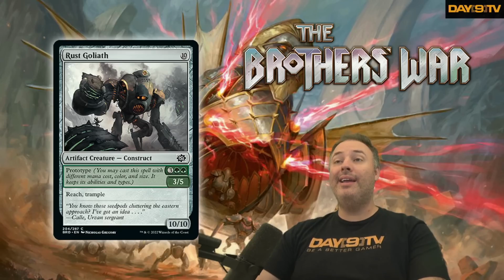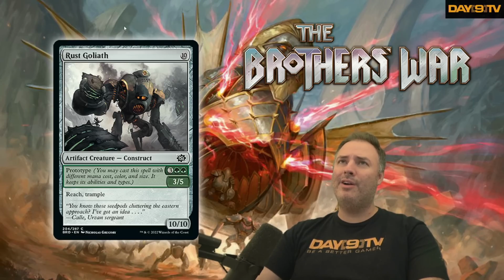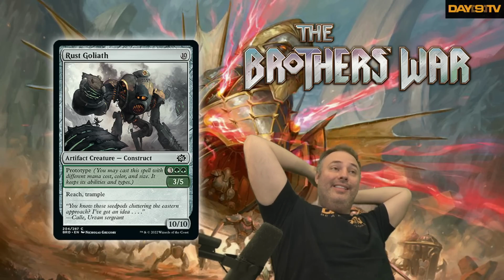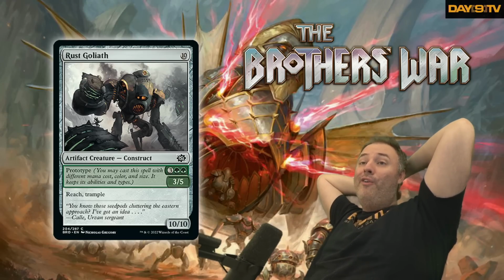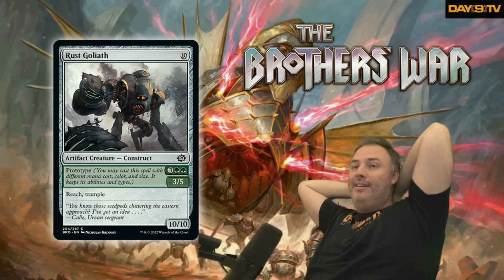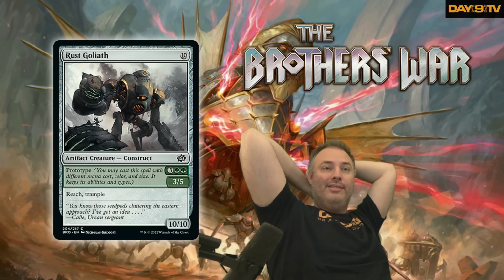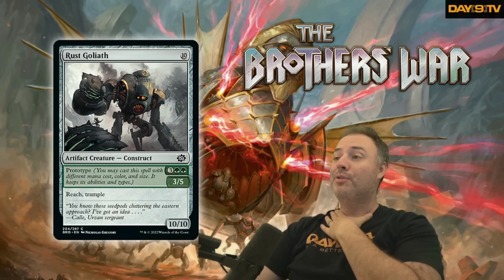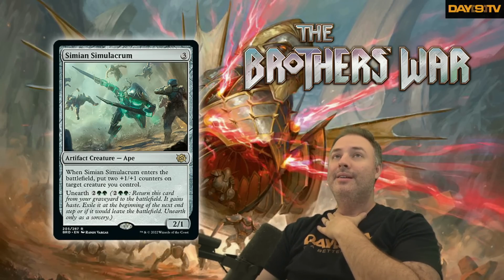Rust Goliath, a 10-mana 10/10 with reach and trample. Yeah, Rust Goliath is great. Get in my green decks. Yeah, dude, green is going to be the most fun limited list to make. We're going to run the biggest constructs. There's going to be nothing but giant Mishra warships. Oh my God, this is the Sean set, Stellar Joe. This truly is. This is so sick.